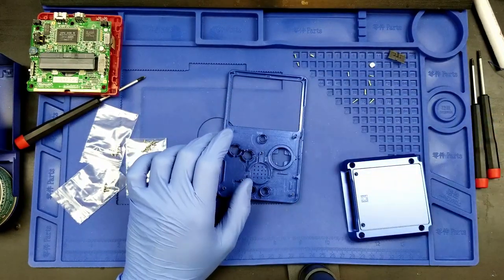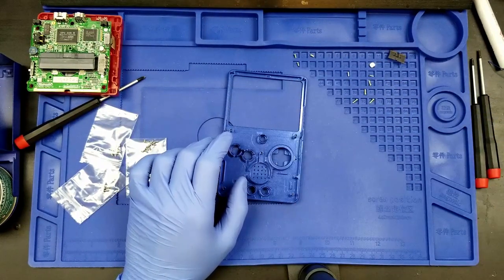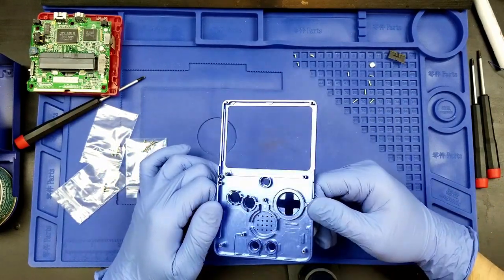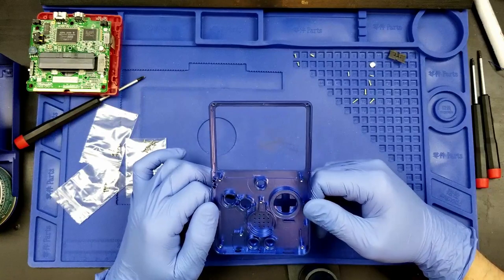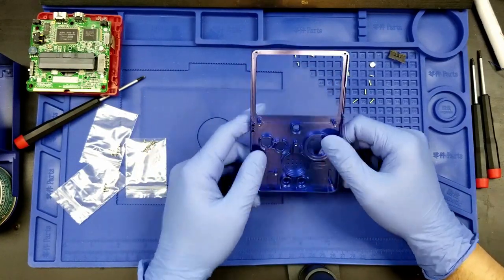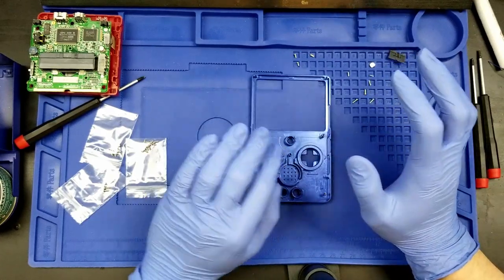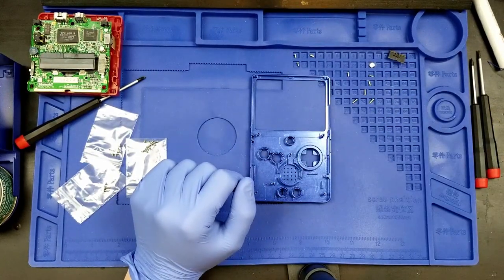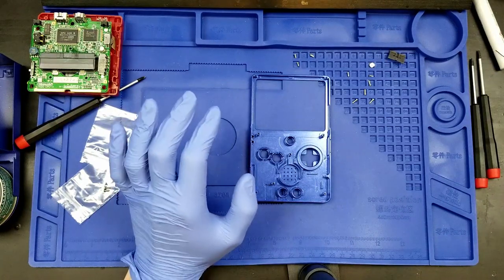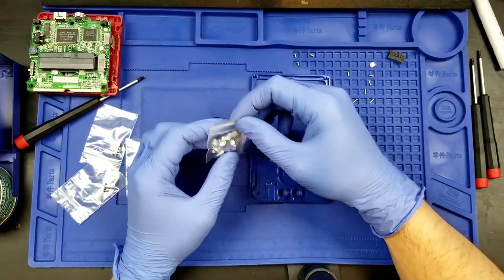Now, we begin with the front of the case. So let's set those other pieces aside. We begin with the front. Now, there was some stuff in the instructions about some trimming of things for the buttons. We're not going to do that. We're not going to worry about that at all. We start off by putting the buttons in. So here are the buttons.